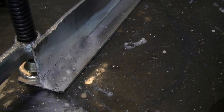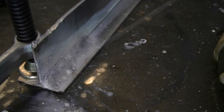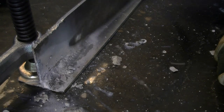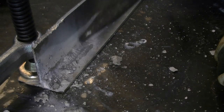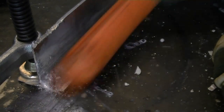The short weld that was just put down used over half the electrode in just a few seconds. You can see how the flux flakes off after the weld. The flux remains molten in an almost runny state for several seconds after the weld is completed. Remove all the flux if possible before restarting the weld. This will give the weld time to cool and prevent too much heat from building up in the aluminum. As the aluminum heats up, it will be necessary to reduce the welder amperage.